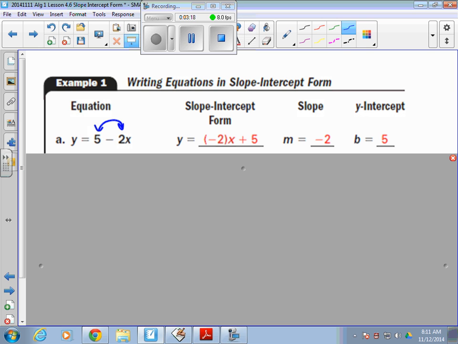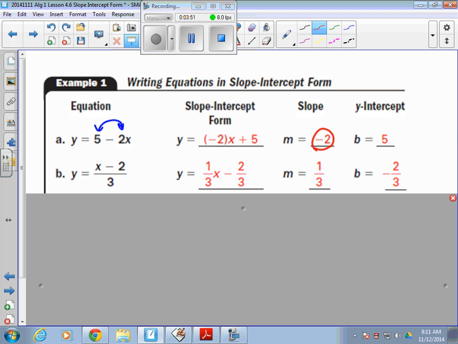Well, people say, what do I put after the negative 2x before the 5? How do I know to write positive 5 or plus 5? Because it's positive. Remember, think of that sign as positive and negative and not plus and minus, and you'll treat it the exact same way. So negative 2x plus 5 when you rewrite it. Therefore, your m value is negative 2, not negative 2x. That's the most common mistake people make. They'll try to say it's negative 2x. No, it's negative 2, and your y-intercept is 5. B is 5 because it's positive.